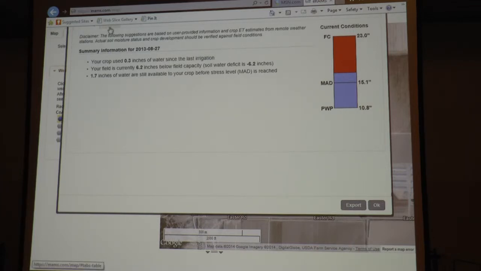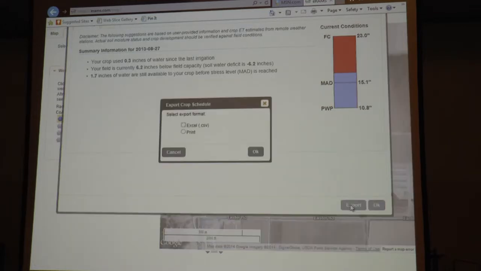And from this overview, if you want to, you can export this information. And this, down at the bottom there, Eric, is particularly helpful if, for example, you are on an irrigation water management plan with NRCS, like on an EQIP project. You can get a total year summary, do the print option there.